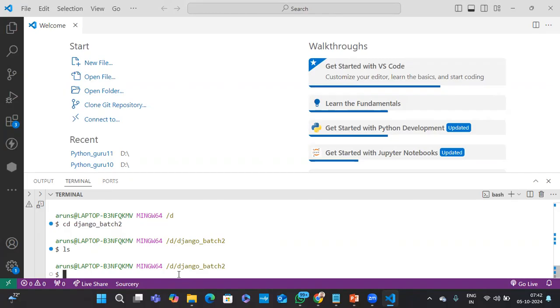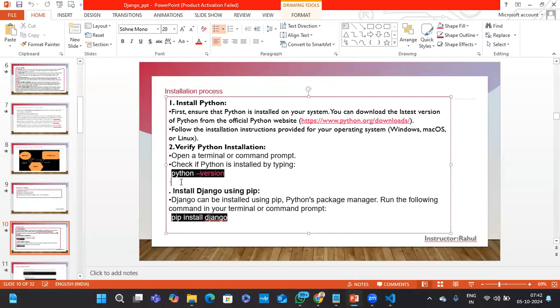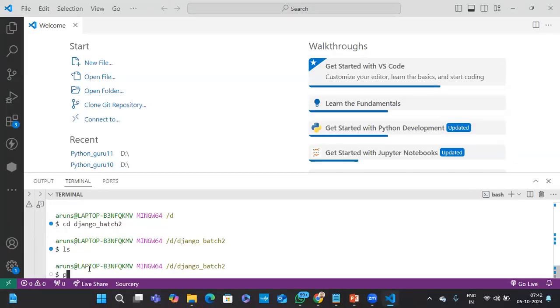Now I'll install. First, regarding Python, you can check your version with python --version. You can check it, but if you have still not installed Django, then you can run pip install Django. Here, pip install Django.